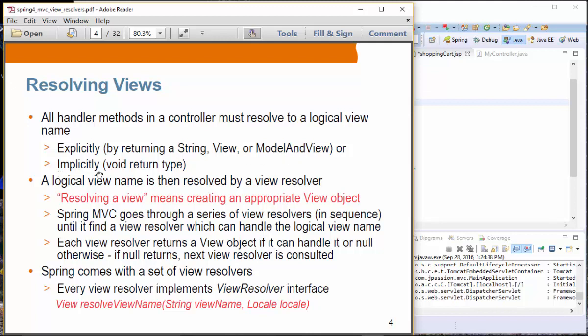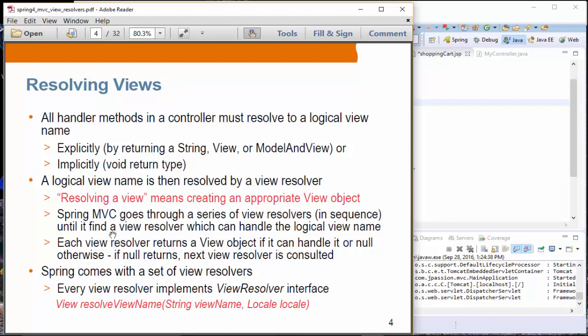Or implicitly, if you don't specify any return type, then the logical view name will be created by using the last fragment of the URL. Those are the things we have seen already. So the logical view name is then resolved by a view resolver. As I said, resolving a view means basically creating an appropriate view object.